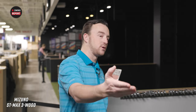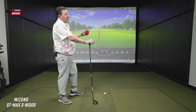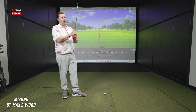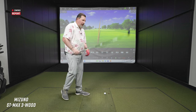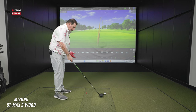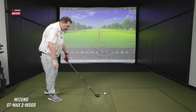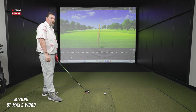Yeah, I will say, though, with a three wood, you want that attack angle to be as neutral as you can get. You definitely tend to be close. Actually, when we were at Titleist last time, the guy working with me was like, dude, hit down on it. I'm like, really? That's just not what I do. I'm a sweeper. I've always been a sweeper. I play my three wood where I play a driver, so I can create some trajectory, but I'm not hitting down on it. Apparently, he wanted me to.